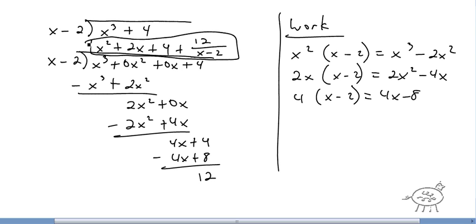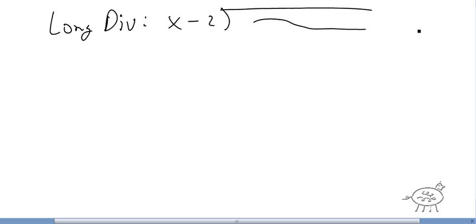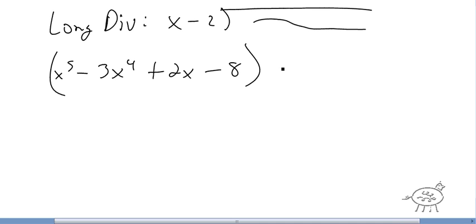That problem. All right, so to recap this, we only use long division when you have like a binomial, x minus 2 divided into whatever. All right, and if I have a problem like this, x to the 5th minus 3x to the 4th plus 2x minus 8, and that's divided by a monomial, so divided by 2x squared, you don't do long division. Okay, what you do is each term gets divided by 2x squared.